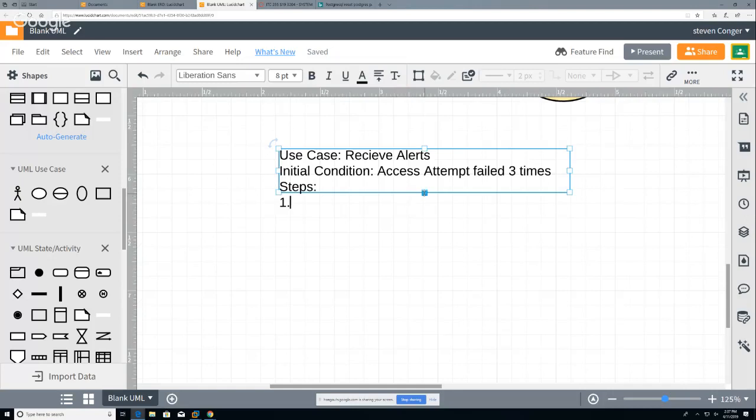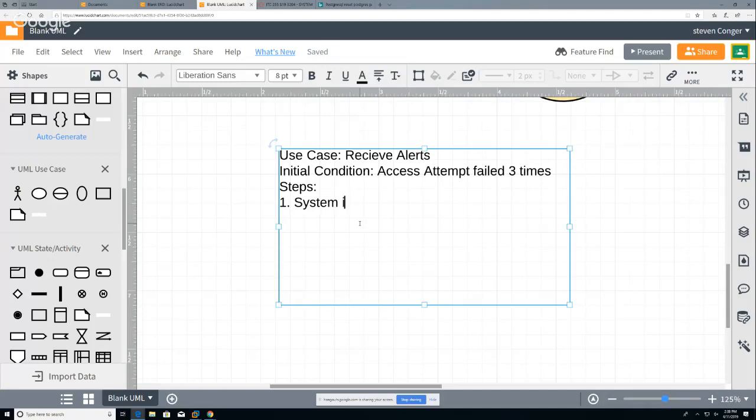I can, but does it matter? These are the steps within the system that would be inside that use case. I'm making this up. You'd have to really think about these.